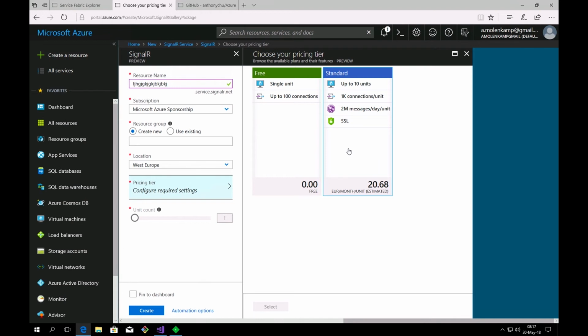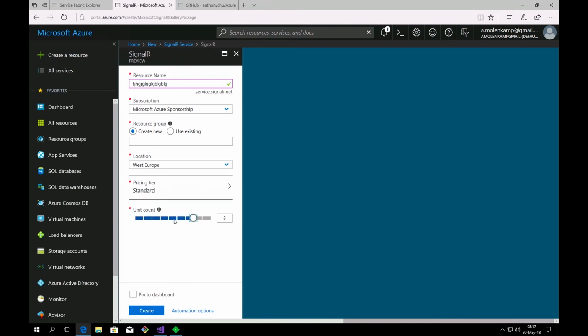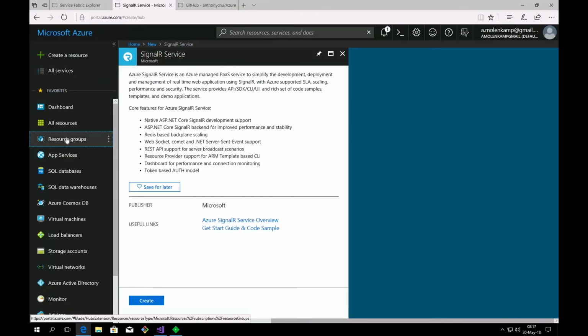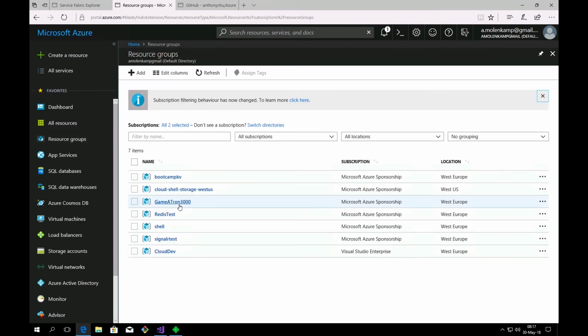And so 10,000 connections may not be nearly enough for your $1 million project, but this is still preview pricing and preview tier, so there will be more pricing tiers available when this GAs. Okay. So let's just go for a standard tier, and then if you select standard tier, you can also choose how many units you'd like to have. And then you can click create, but of course we're not going to wait for that. Yes, discarded, and I've created a resource already. It doesn't take very long though to create a resource, just a minute or so.